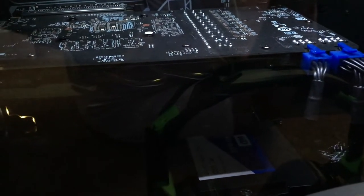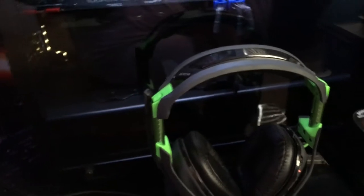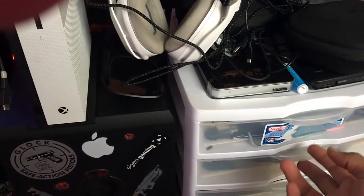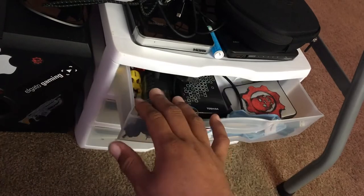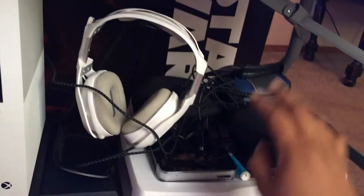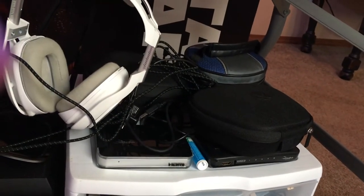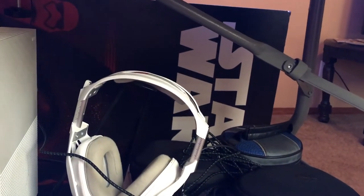Down below I have the Astro A50 fully wireless gaming headset, a pencil sharpener, and a bunch of other stuff. The Xbox is an Xbox One S two terabyte. I also have a two terabyte external hard drive. This area is storage for parts and different cords - external hard drives, cleaning tools, HDMI selectors, splitters, and Elite controllers. I broke one and used it for parts, then have two others for normal and professional use. Also got Blu-rays and 4K Blu-rays.